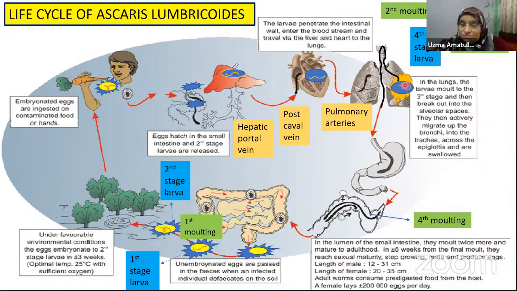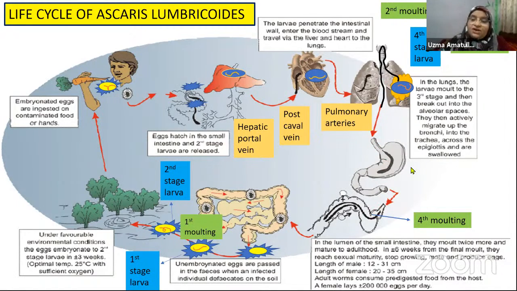In the lungs, again, two moltings. Then the second stage rhabditiform larva will transform into third stage rhabditiform larva. The third stage will transform into fourth stage rhabditiform larva. And then this fourth stage will take a long U-turn, as you can see here. From the respiratory tract, it is entering into the alimentary tract. From the bronchi into the trachea, then into the larynx, then pharynx. From the pharynx, the alimentary tract starts. From the pharynx it comes into the esophagus, then into the stomach, then to the small intestine.